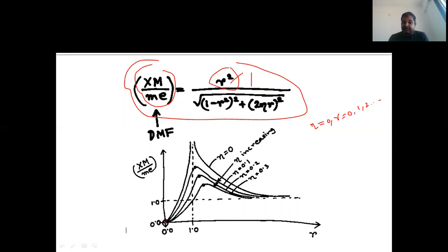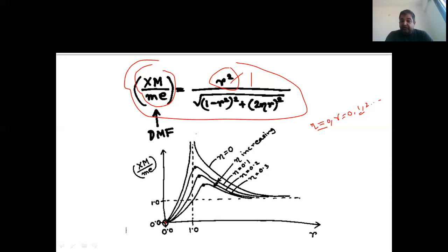If you see the previous equation, the curve started from 1, while in this case the curve is starting from 0. This is the change brought in while you are plotting DMF versus frequency ratio for different vibrating systems. For each vibrating system, you need to develop this particular curve for designing your foundation systems, right? Then you can go further. You can take r equal to 1 with eta still equal to 0, and then you will reach infinity. And so on, you can plot this curve.